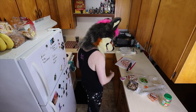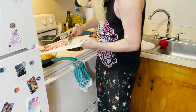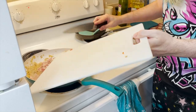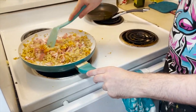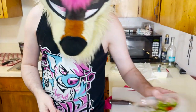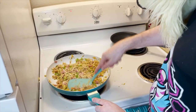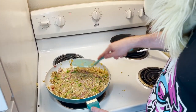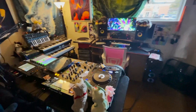All right, we've been cooking for a minute. So we'll go ahead and add the bacon into the mix. Mix it up nicely. Then we'll add these frozen vegetables because they're still quite cold. And now we wait even more. Okay.